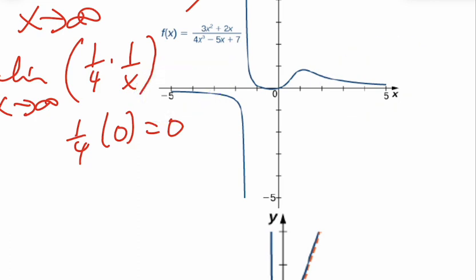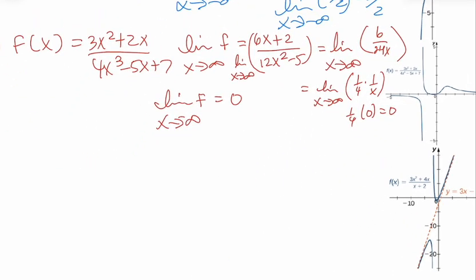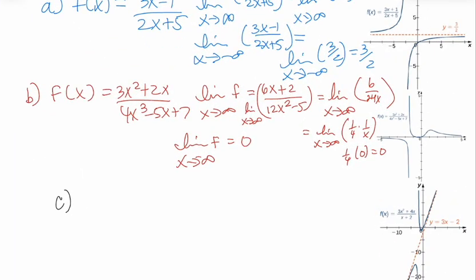The left end and the right end are both heading to a height of 0. It is a funky graph. Okay, and then our last one here, we have, for the first time, the higher power in our numerator.